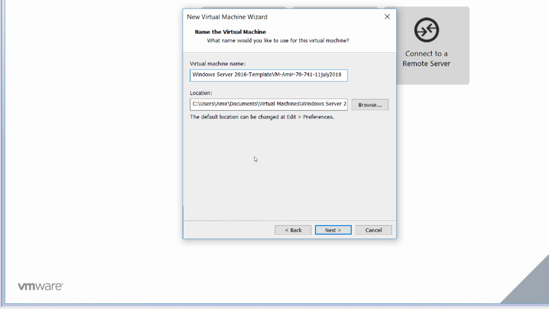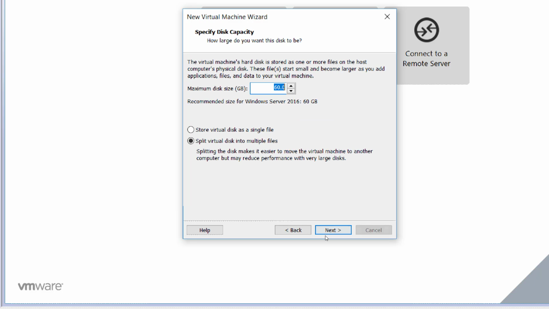But your path has to be exactly the same as you saw when you came to this page, because that's the security of your virtual machines. Do not change this path. If anyone logs in from another account, they cannot come into your username folder structure. So if this name has been given properly by everyone on the desktops, click next.